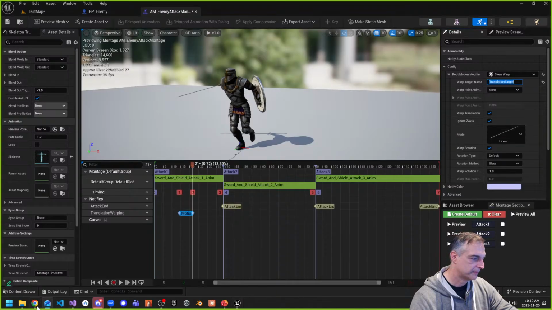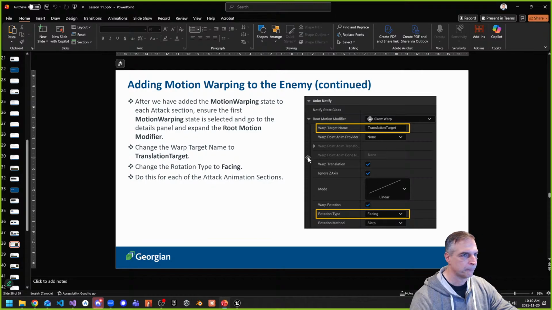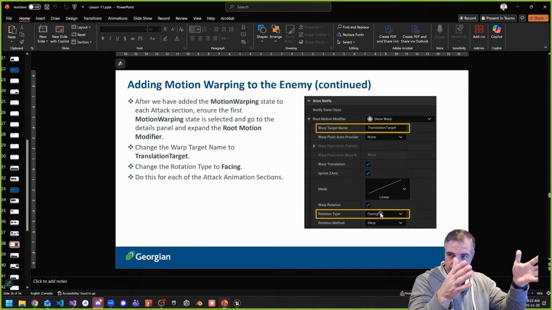And then warp point anim provider is none. We could have something else to help us do this translation, but we do want to set the rotation type to facing. So wherever they're facing, we're going to keep facing. In other words, we're not just going to move ourselves closer to the right or left without facing straight on.